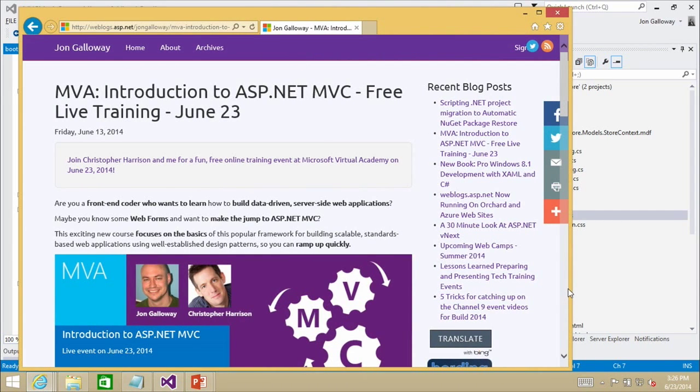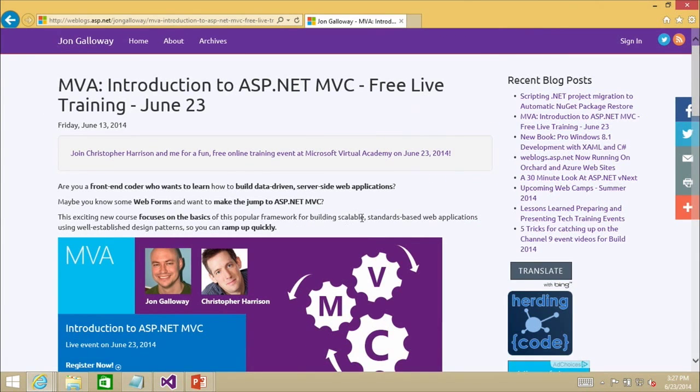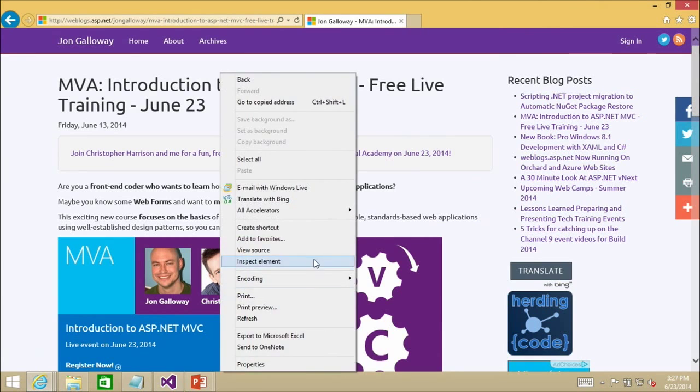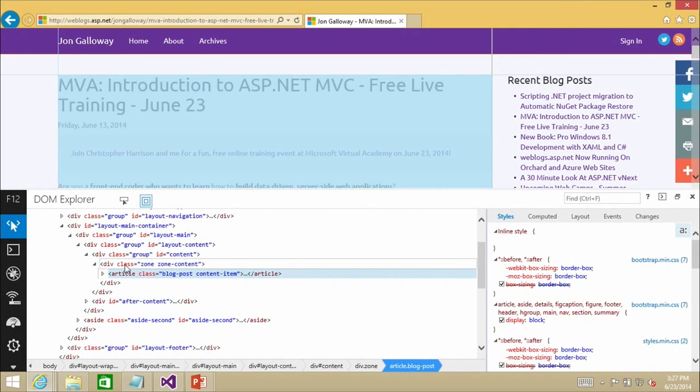There are some utilities in the responsive design where I can say this content is hidden at a narrow, excuse me, bless you, at a narrow device size. So let's look at that real quick. If I go in here and say inspect element, and we scroll on down, this was the article.